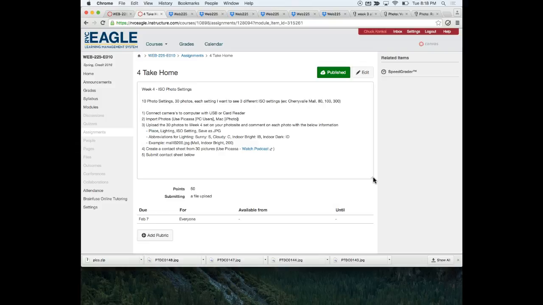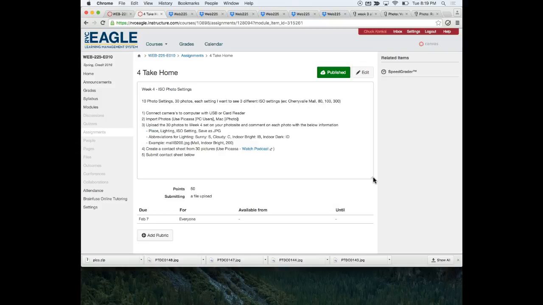As far as your settings for your cameras, most of your cameras will allow you to play with ISO in manual mode, auto mode, for sure. And if you need help, again, as I come around, if you had problems last week, let me know. But you've already done this under your belt one week, so you should know where your ISO is right now and how to get to it.